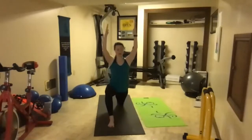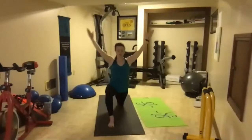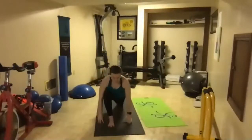How's our balance on this side? What do we feel as we open up that back right hip and lift tall through the crown of the head? Maintaining this position, but bringing the arms to the floor, finding twisted runner's lunge.